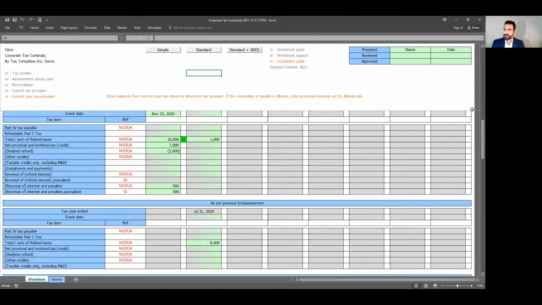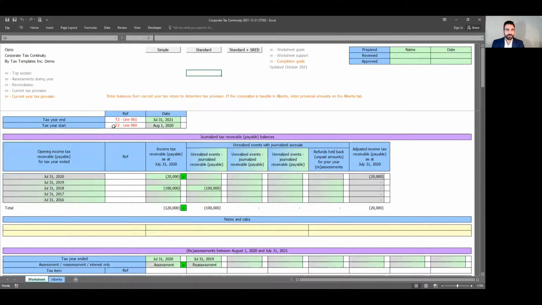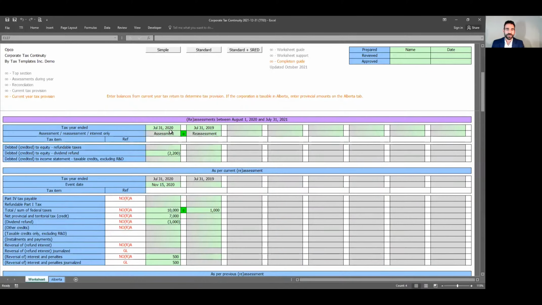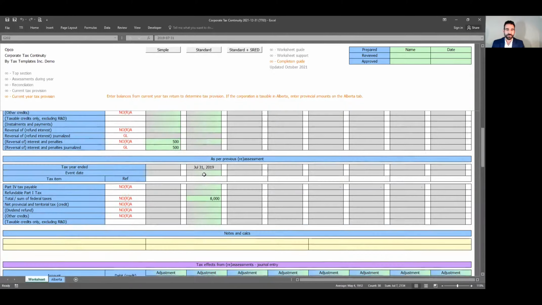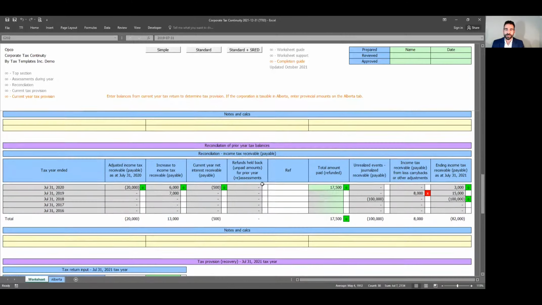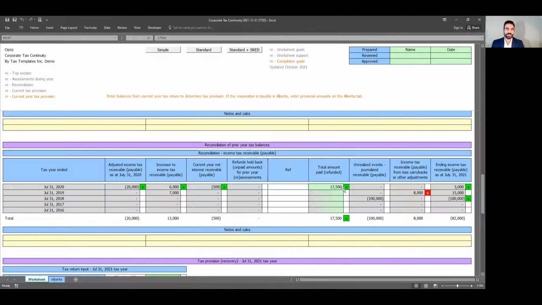All right, so as a final recap, we put in our year end for our file. So we're doing the 2021 file. We can then put in our 2020 numbers from our financial statements, and put in all the amounts directly from the assessments or reassessments provided by the government. We will provide you with the journal entry that you can book into your systems. You can put in the amounts paid directly for the clients.